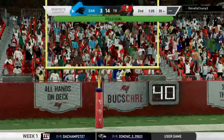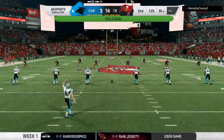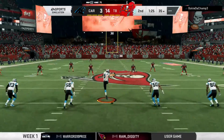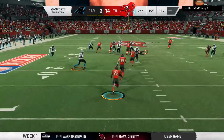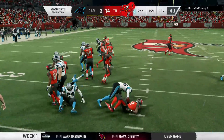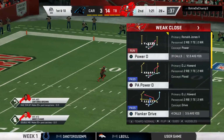And the 11-year veteran bangs it through, and they will get themselves on the board here at 14-3. So the field goal there caps what winds up to be an 11-play drive. Well, partner, that's a lot of offense to run there to only get 3 points. So I just wonder, are they going to recycle those plays because they were successful in getting 3? Or do you go to another section of the playbook trying to find ones that get you into the end zone and get you 6?